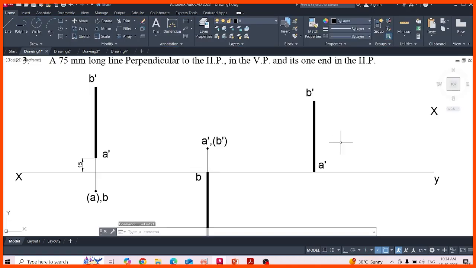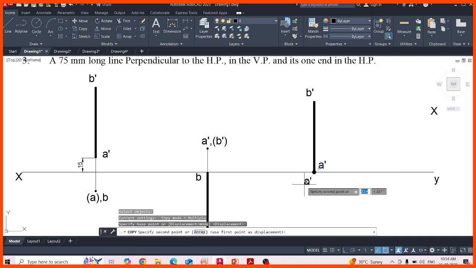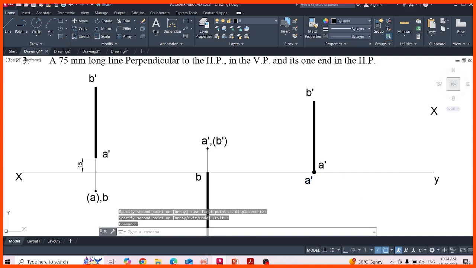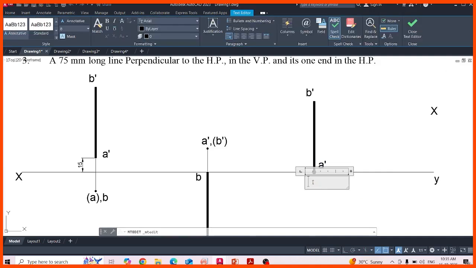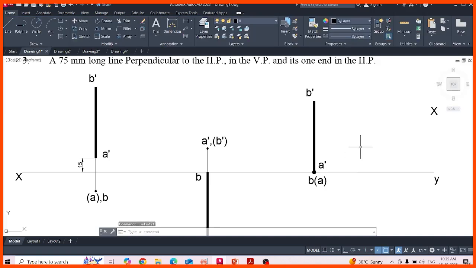Next, in top view it appears like a point. Take the donut, do, enter, specify inside diameter 0, enter, outside diameter 4, enter. Specify it here and copy any letter and place it here. In top view it appears like a point. When you see the top view, B appears and A is on the bottom side, so it does not appear. So this is B and this is A. This is the third point.